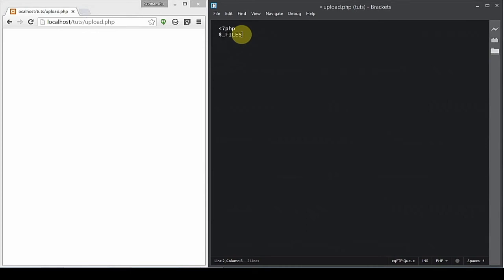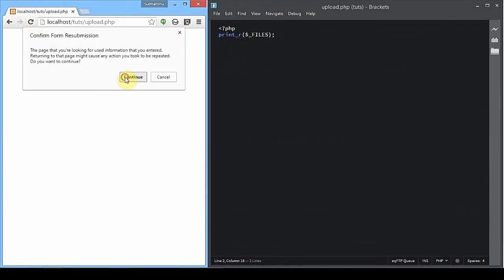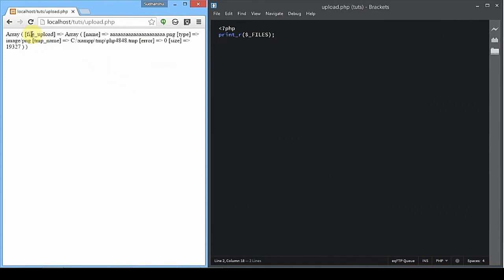All those files that are uploaded are stored in the $_FILES superglobal. Let's try it by printing that out. So print out the $_FILES superglobal, and we're done. As you can see, we have an associative array. Number one array consists of the $_FILES. Second array, that's file_upload, the name of the input that we gave in the HTML part, and then it contains subparts, that is name, size, tmp_name, and etc.